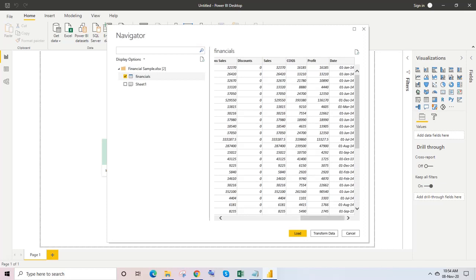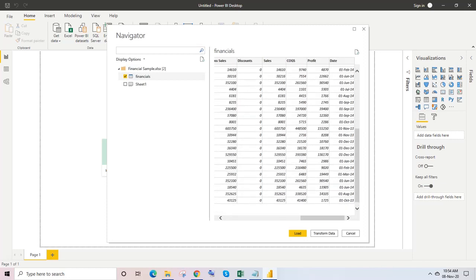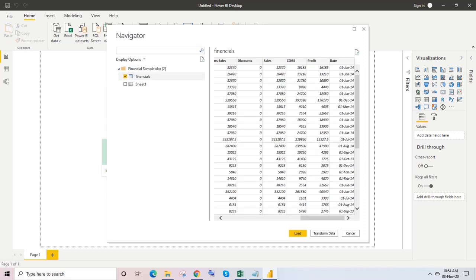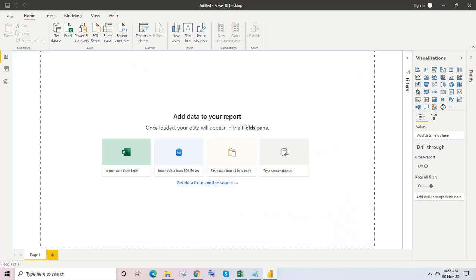This table has a date field starting from 2013 to 2014, and I need to visualize sales or whatever based on different quarters, different week endings, different weekdays. So how to do that? See, creating new fields in this table is not a viable option. Creating a weekend field, creating a quarter field, I've seen many people doing that. But you don't need to do all those things. I'll just give you a ready-made code, which will create a new table called a date table, and you can connect that date table with this financial table to visualize the data. So let's load this data first.